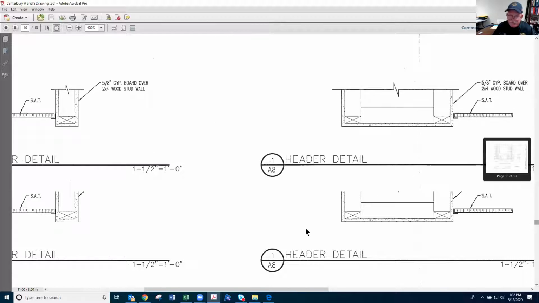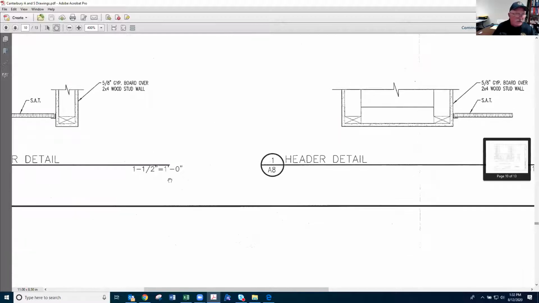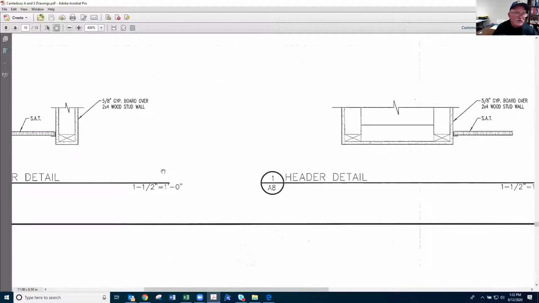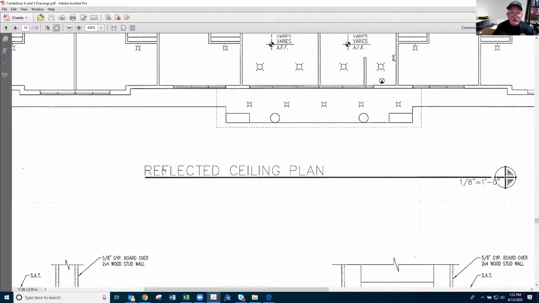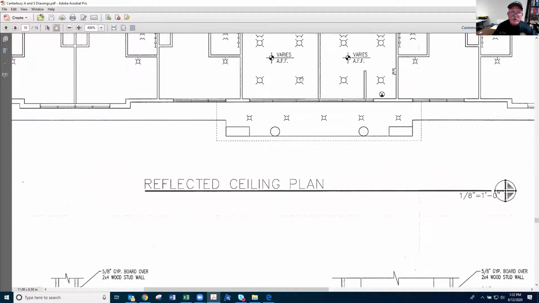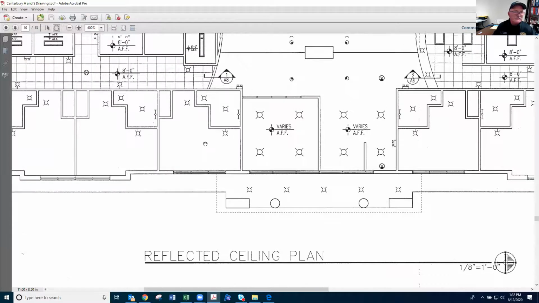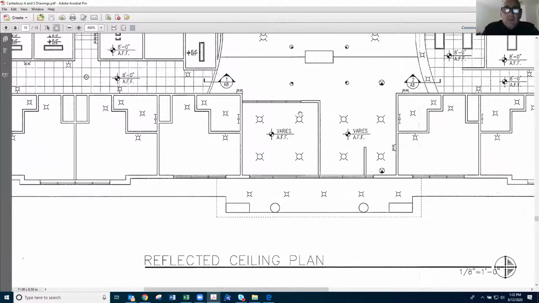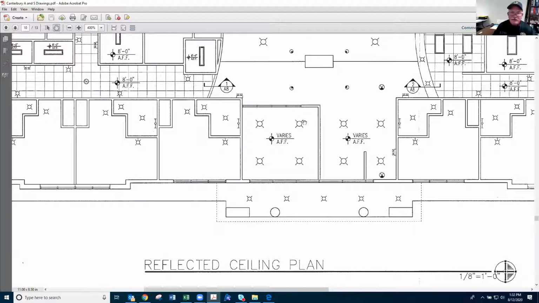And let's see here. And also, let's see what else is on these details. Okay, we'll go up and look at these details now. The reflected ceiling plans. Okay, so when I do these, anybody remember what these things are right here? This design right here, what we're looking at? Lights. Yeah, these are simple lights, aren't they? Okay, these are simple lighting. So when you look at those and compare them to these, what are these?